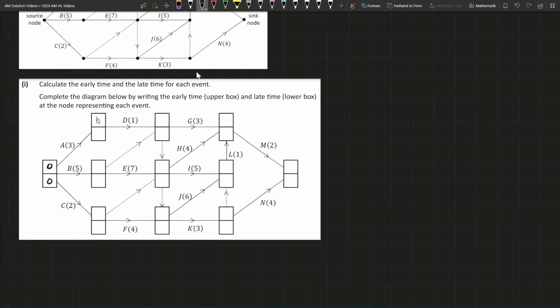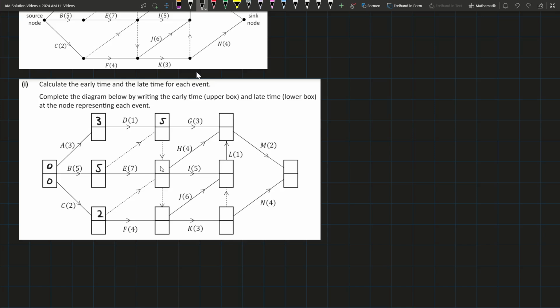So, if we're going to go here, the earliest you can complete it is 3. So, we're filling in all the early times first. Earliest you can get here is obviously 5, and earliest you can get here is obviously 2. Now it gets tricky. The earliest we can get here, this would take 4 days. But that's not the earliest we can get here, because this also has to be done. So the earliest that we can get here, in fact, is 5 days. You have to take all the activities going into it into account.